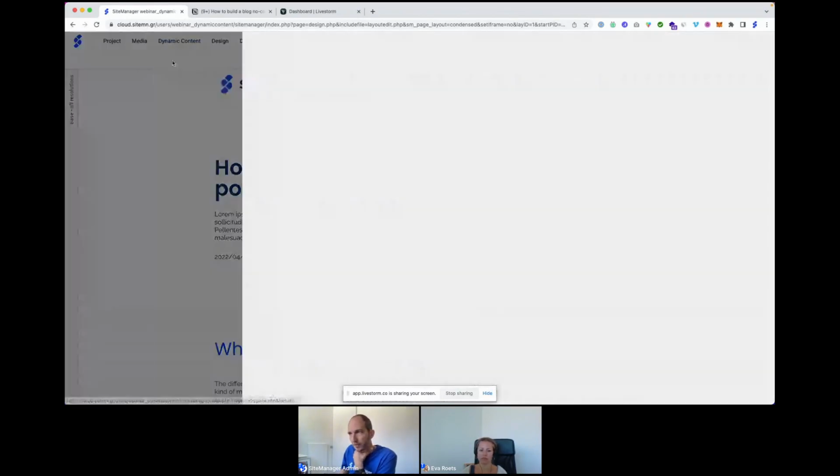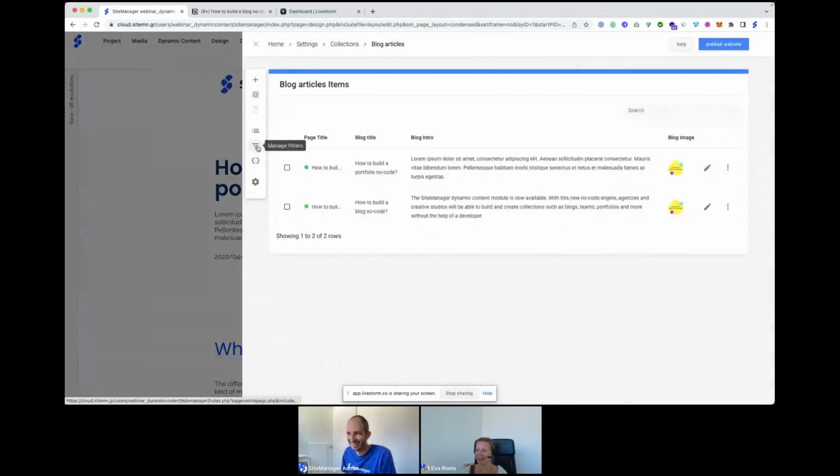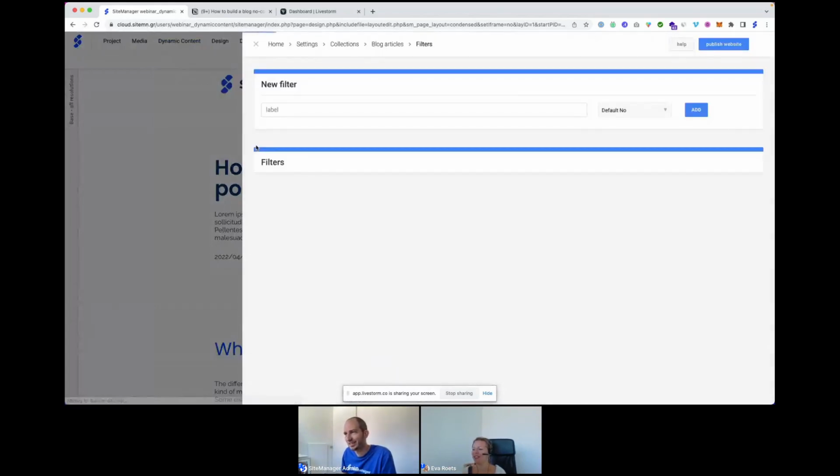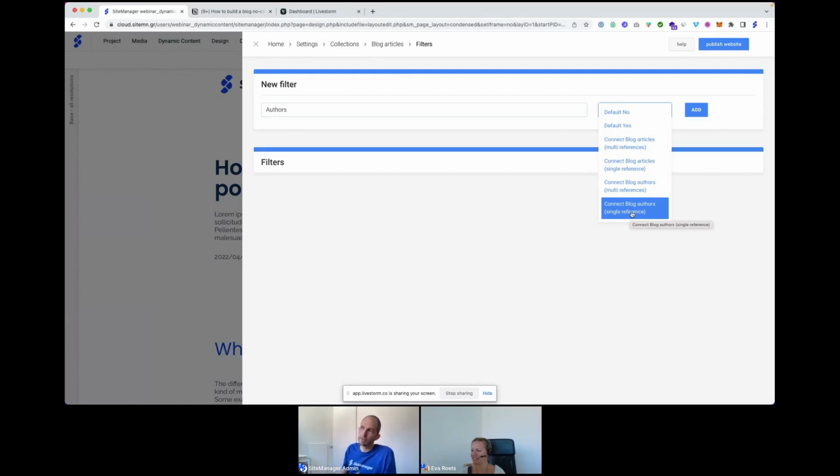Now we're going to do something very cool. Now we're going to connect the databases. Simply select Manage Filters in the left navigation bar. Give a name to your database, and here you can select which database you want to connect to. We're connecting to the blog authors, or the blog articles, rather. Yeah, we are in the collection blog articles, and we will create a filter. It is inside blog, connected to the collection blog authors, and we will choose a single reference. That means that only one author can write one article. It's possible also to connect to multiple references if you want to.